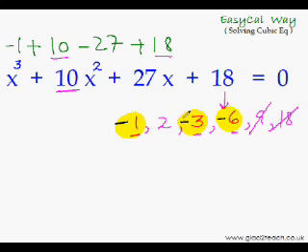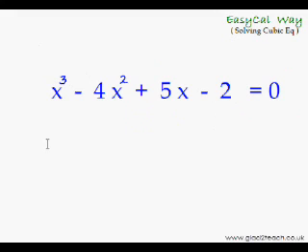So if you want, you can check the other two solutions as well. They are correct. So now please solve this cubic equation. Now as you can see, this one has some minus signs. So you just have to adjust the signs of the three factors accordingly. Very simple. So start.